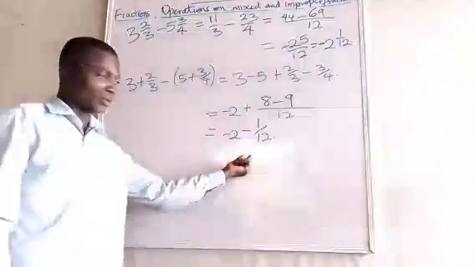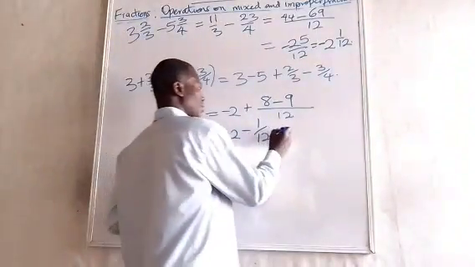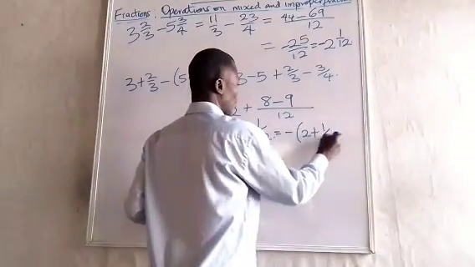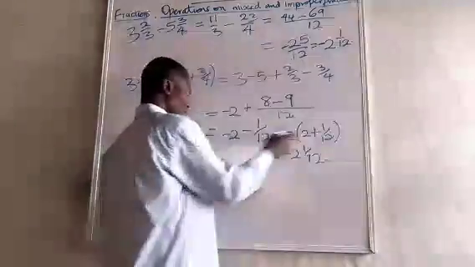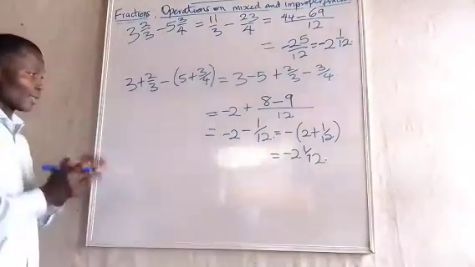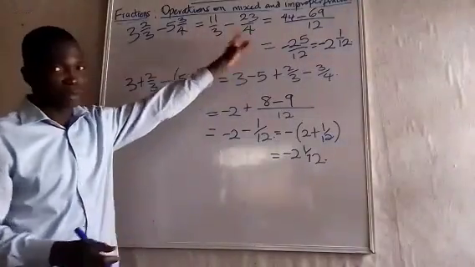You can see this is minus, this is minus. So it's very easy, just like addition. It's going to be minus into 2 plus 1 over 12. So it's minus 2, 1 over 12, straight. You don't even need to do this, but just to explain, that's what I did. So that is just one. You can see, we can break it down, or we can do improper fraction straight.